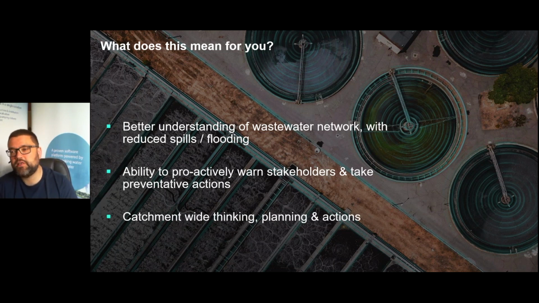And ultimately brings in this catchment-wide thinking, this vision that what you collect, what you transport, what you pump, and what you treat, and ultimately what you process is all linked. And that's the wider picture. It's not just looking at catchment solutions in terms of collection, what we've looked at. Everything you collect feeds into your pumping stations. And if you have a really good understanding of what you're collecting, you'll have a better understanding of what you're pumping and what you're going to treat.